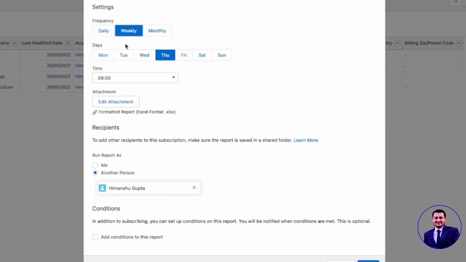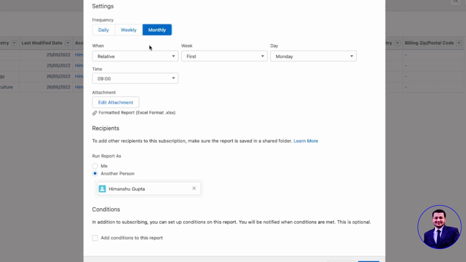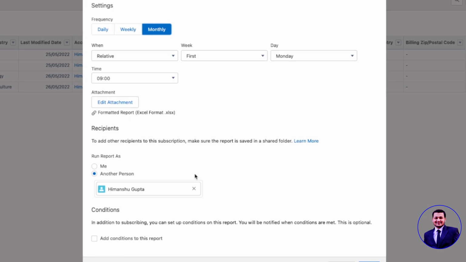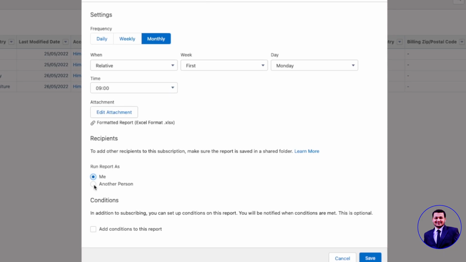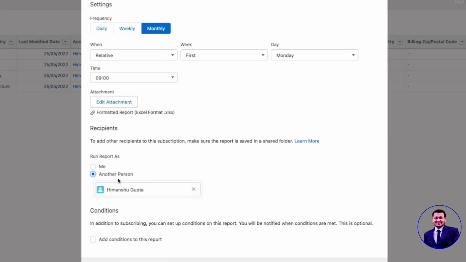So similarly, you can schedule it for weekly and monthly. Try doing it once for yourself and see how it goes. The moment you click save, it would get assigned. As a point of view, you can only be subscribed to 5 reports. Because you are an admin, you can only subscribe to 5 reports, so make sure you don't subscribe to all of the reports for each of the users as yourself. Just assign them as them, run them as the other person.